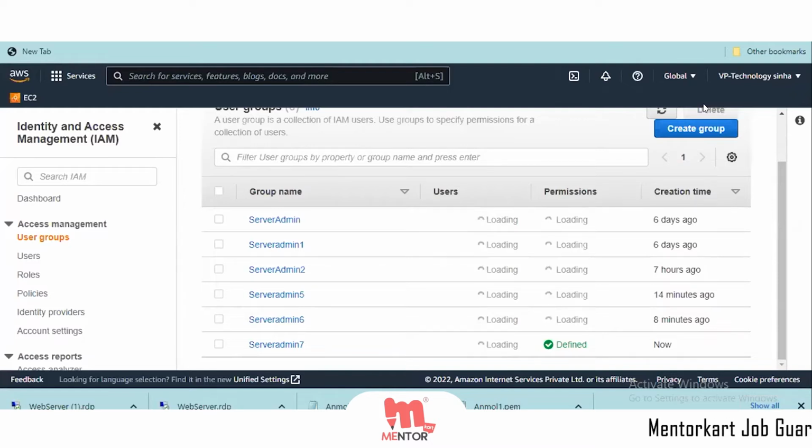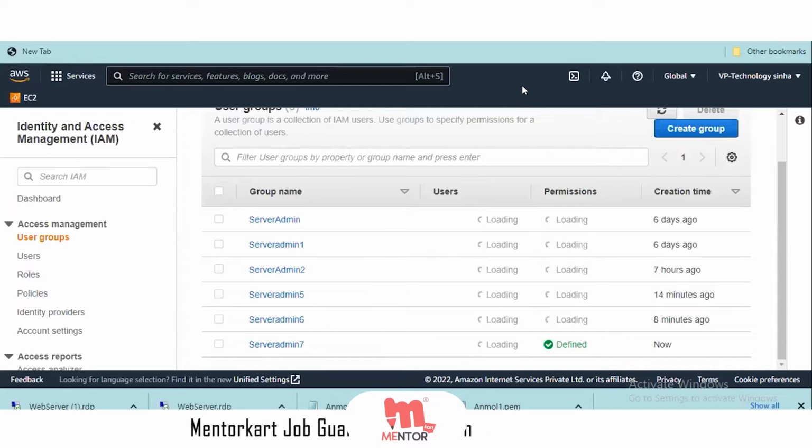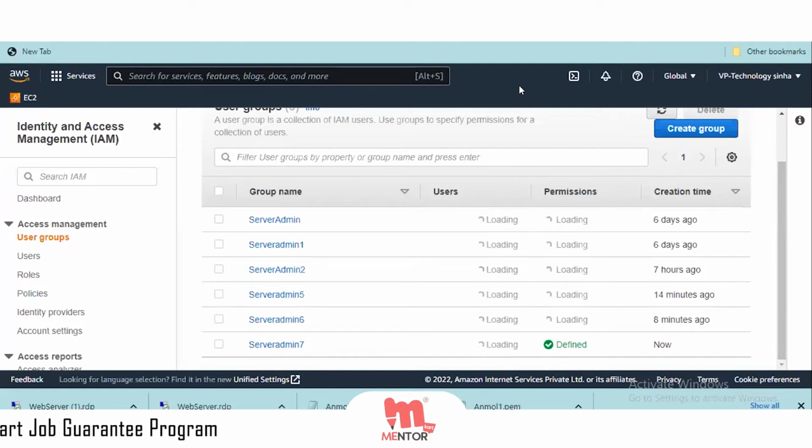Is this the same for a live project? Yes, this is the same for a live project and industrial level. All the things we do here, the same thing we'll do on the industrial level and live project. This is not the VM lab session that I showed you, that is for private cloud. This is a live environment. We'll do this in a live environment. Clear?